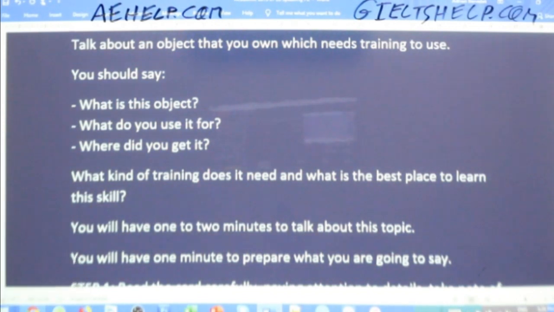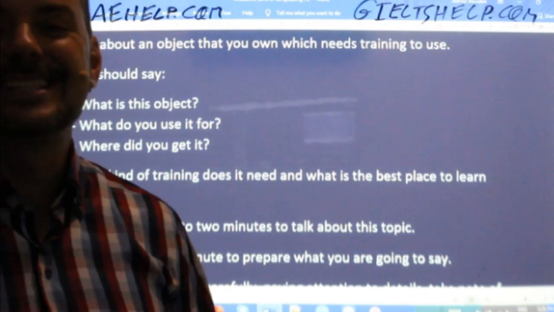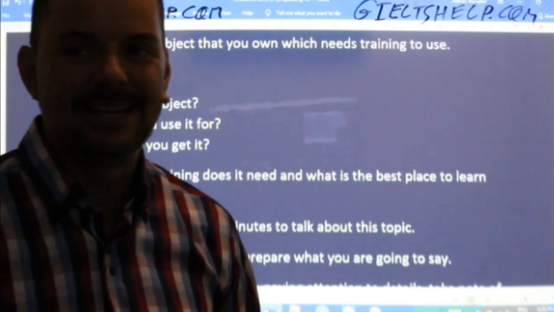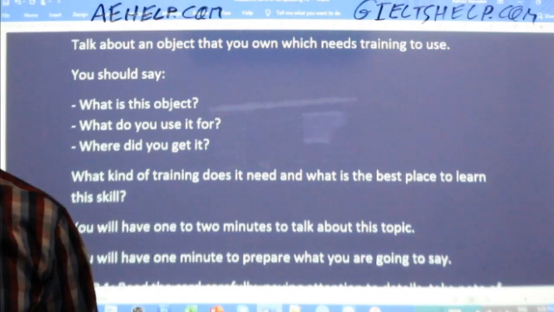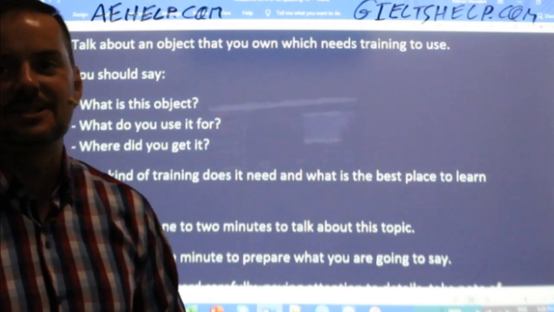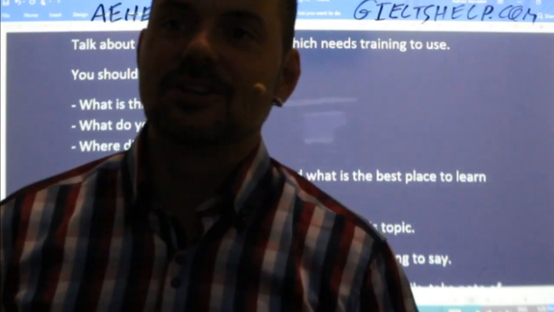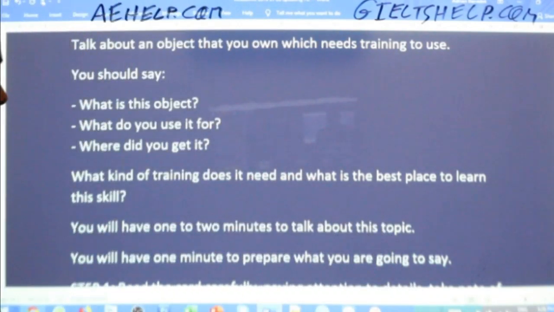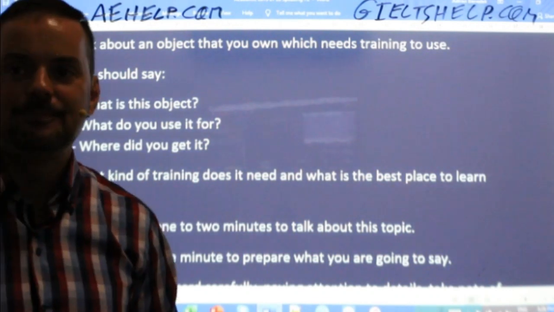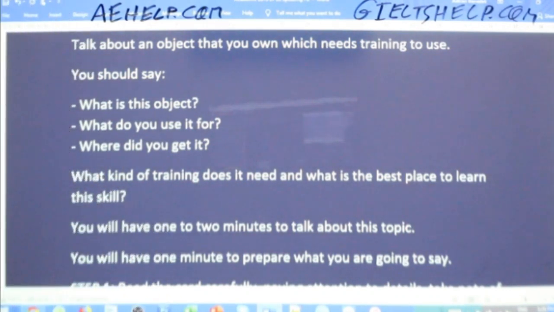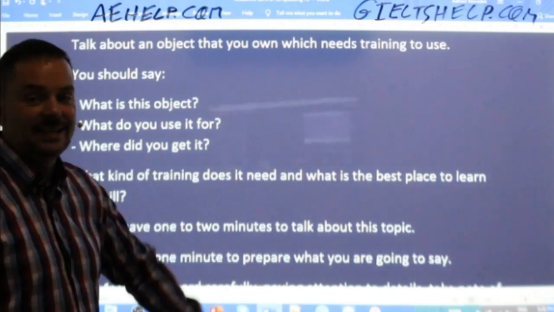Pachu, absolutely. That's funny that many students are surprised that a pen needs training to use. It absolutely does. Just give a 2-year-old a pen and see what happens to your house and your walls. Actually, I don't recommend that because you're going to say that it was my fault. But yeah, no, definitely a pen needs training to use. Used incorrectly, it can cause damage and harm.